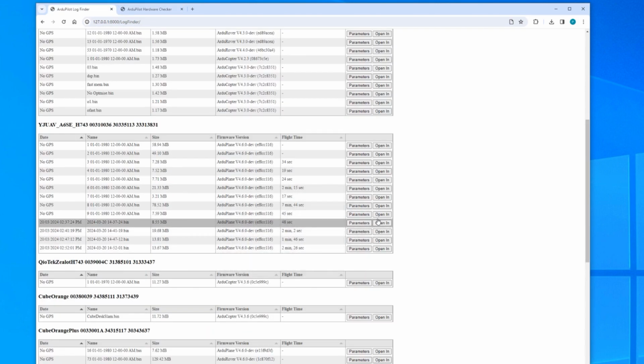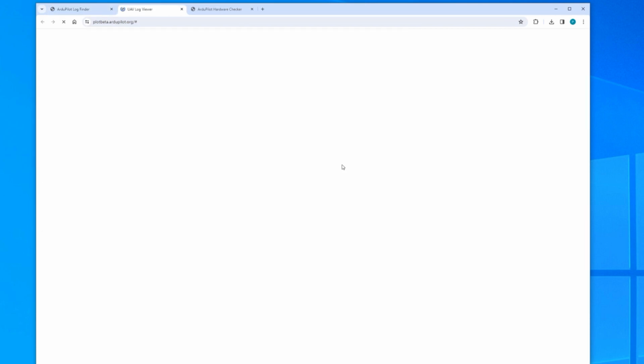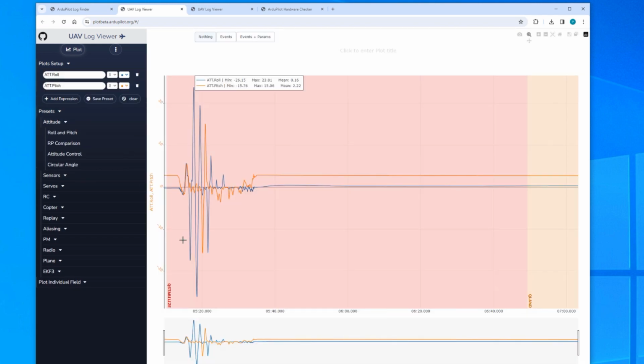And we'll have to see if it'll work for us. I can also, let's pick a bit of a longer one here, also open in the UAV log viewer. This doesn't always work first time just because the web page takes a little bit longer to load. So if it doesn't work first time, if you try again, it should then work. There we go, processed. And now I can plot stuff from that log.